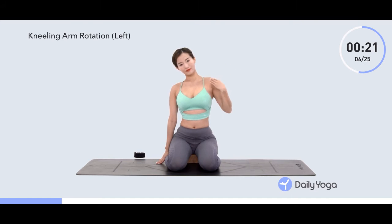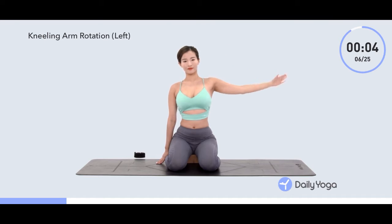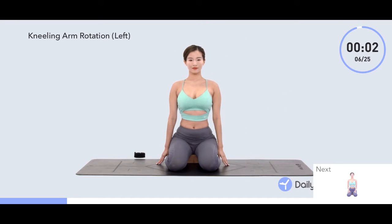Breathing as you flow, and reverse direction. Breathe, open up the shoulder joint. Moving smoothly, and relax the left arm down.